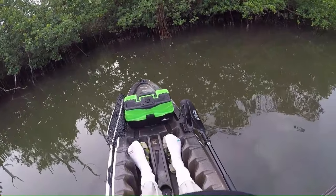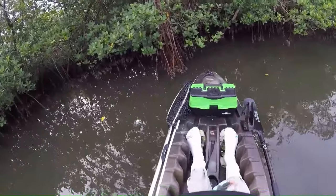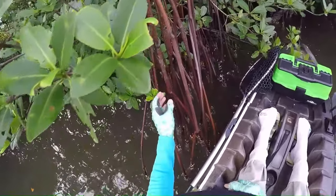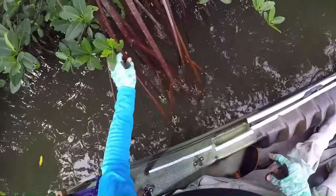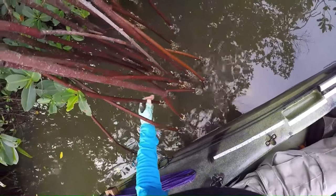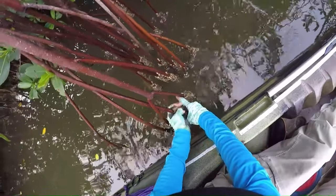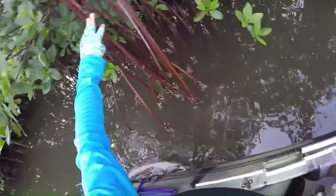Basically what I like doing is accessing them in these easily accessible areas. They're everywhere in here, you just can't get to them in most spots. There's one right there, running — oh, there's another one, there's three of them! A whole bunch of them here. Got that one, going for this one — lost it. When they jump in the water it's not a big deal, because a lot of times they'll swim for the roots or climb on the side of your kayak or boat and you'll get a second chance at them.